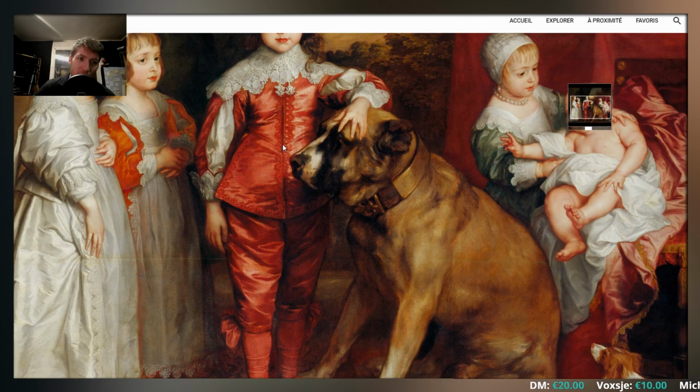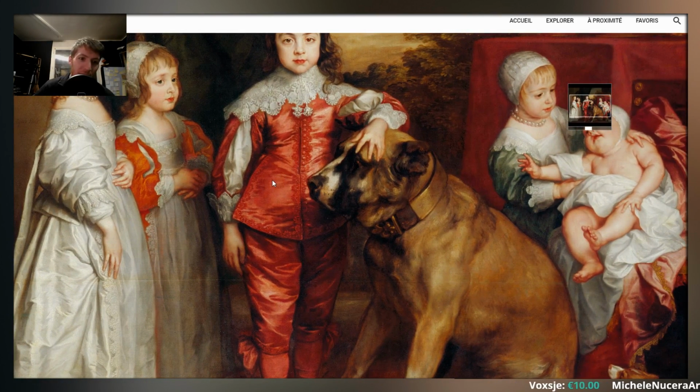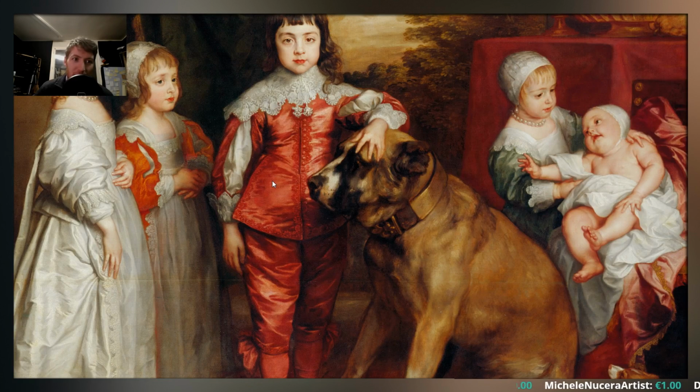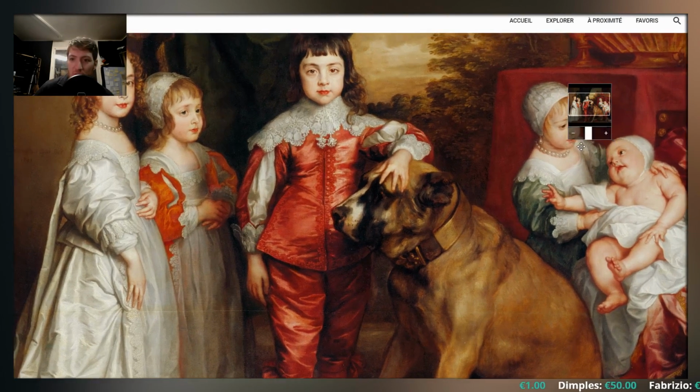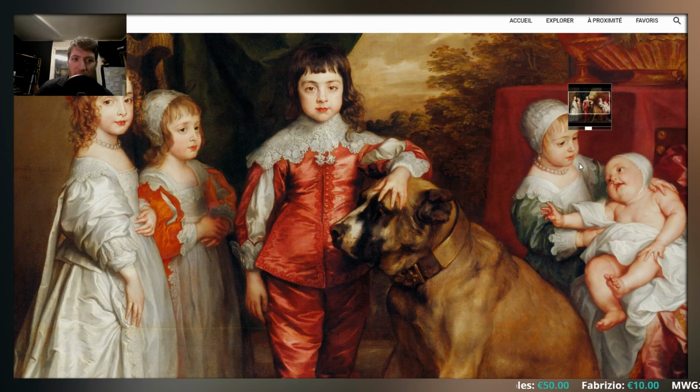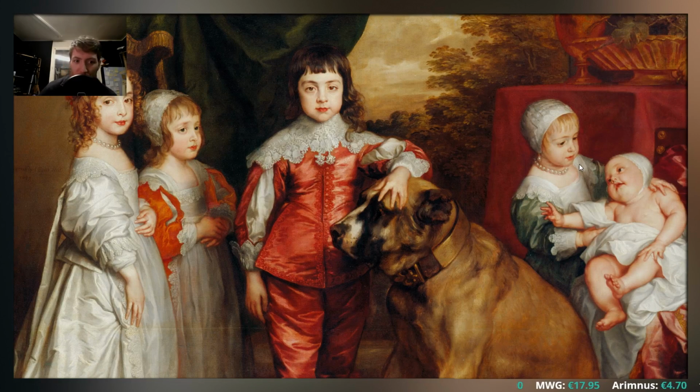So it's almost like the drapery and the clothing is as much part of the subject as the actual kids, which was often the case.